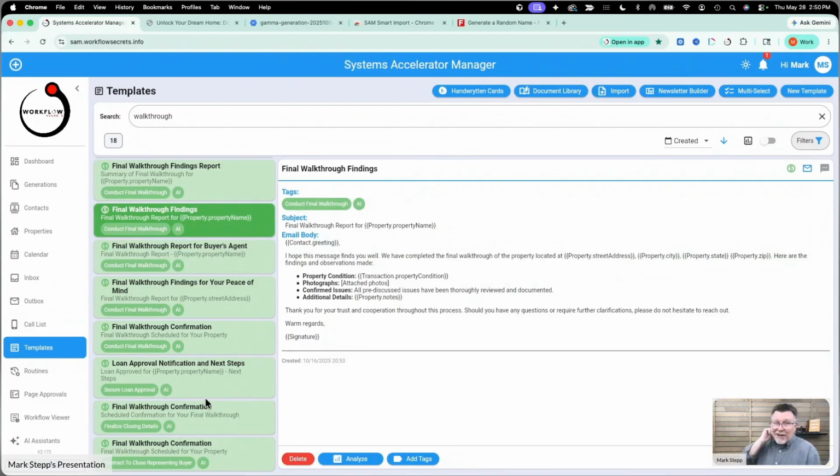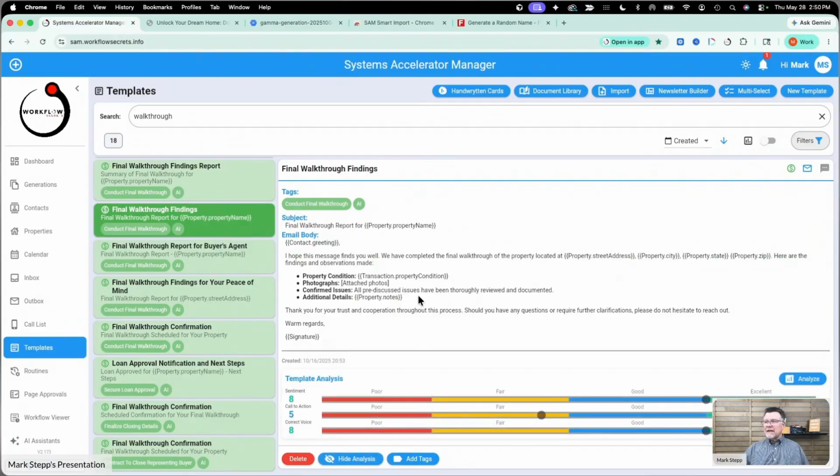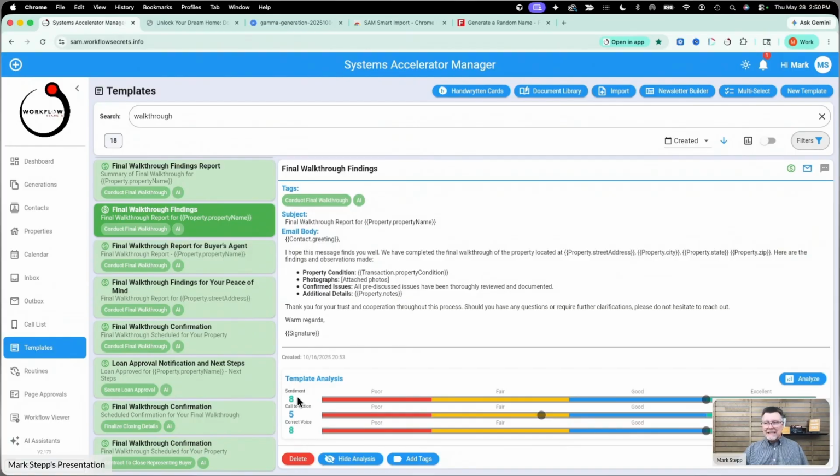One of the things that Cody built, which I thought was brilliant whenever he first started, was the ability to analyze your templates. So if I come in here and click on analyze, it will take that template and score it. What's the sentiment? Is it positive or is it negative? Is it neutral? Does it need to be more exciting? Is it too boring? Does it have a call to action? If it doesn't have a call to action, then maybe I want to adjust that, and I can adjust my pieces. And it uses AI to rewrite your template based off of these different things.